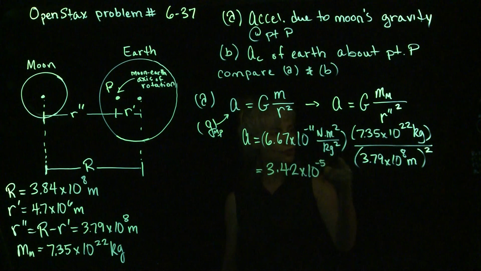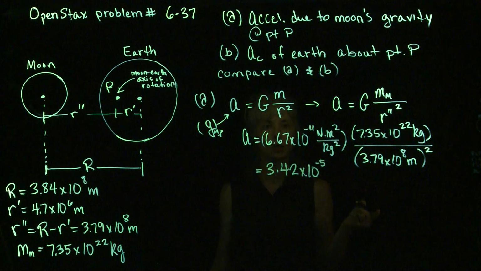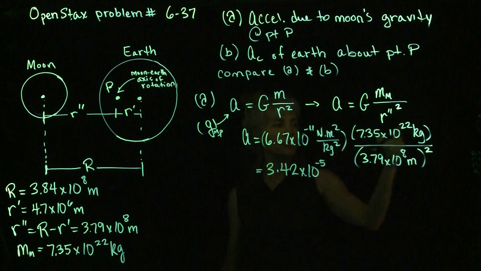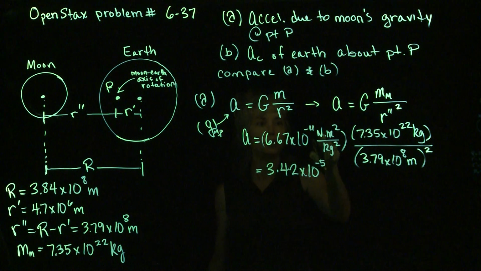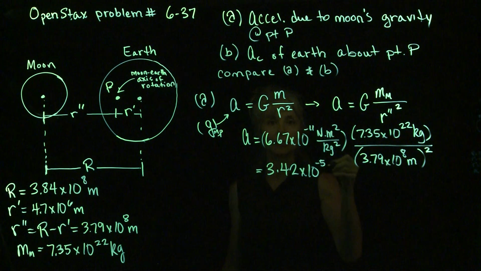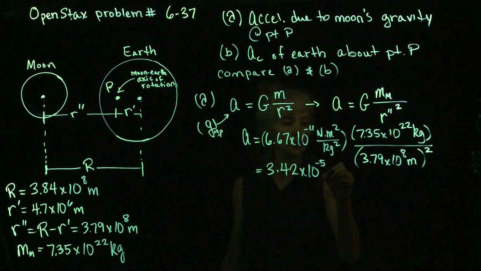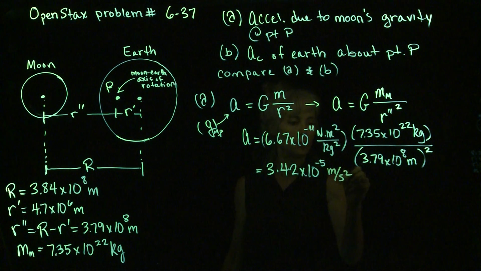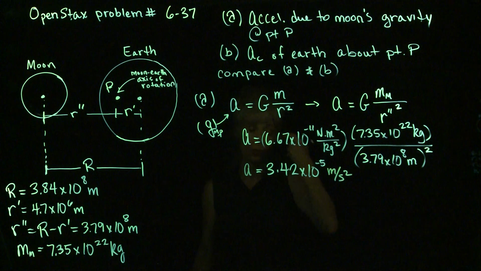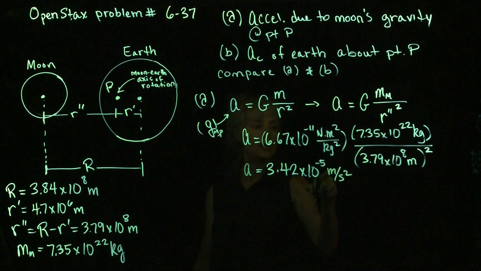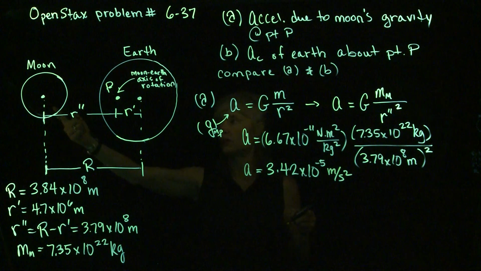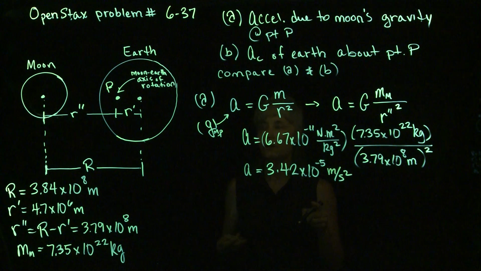Okay, and the units, remember we worked them out last time. You could work them out again. Notice the meters squared and the meters squared will go. One of these kilograms, we'll take that kilogram. We'll have a Newton per kilogram left for our units. And a Newton is a kilogram meter per second squared, so the kilograms will also go, and we'll have units for acceleration, which is what we expect. So 3.42 times 10 to the minus 5 meters per second squared. It's a very small acceleration that's due to the fact that we are far away from the center of the moon.